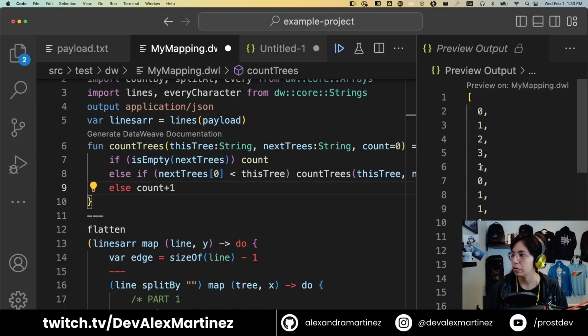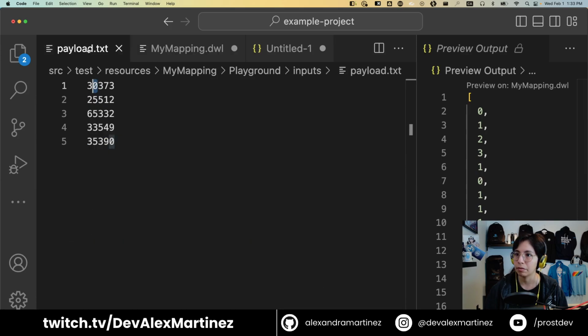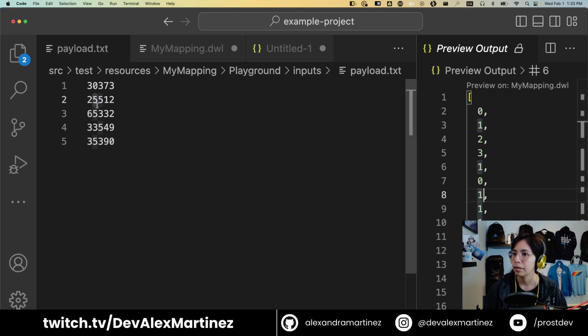One, 2, 3, 1, 0, 1, 1, 1. Okay, I don't know if that worked. So we're only doing left. So from this is 0, from this is 1, then from this is 2, then from this is 3, then from this is 1. Then we have 0, 1, 0, 1, 1, 1, 1, 1, 2, 0, 1, 1, 1, 2.